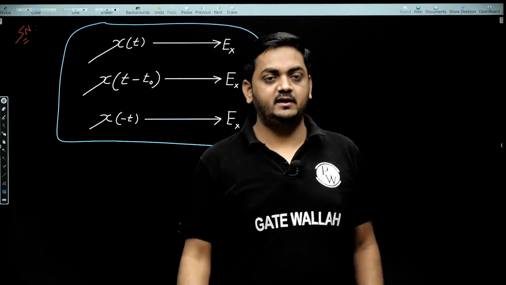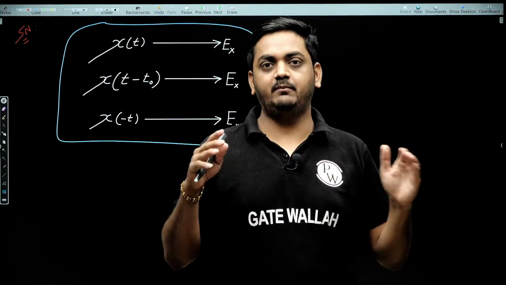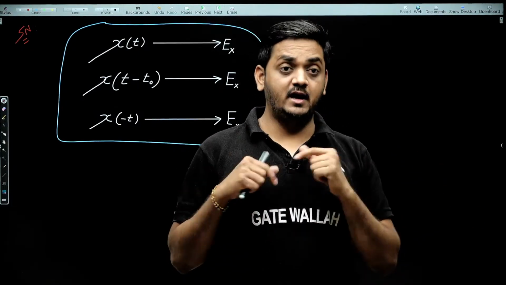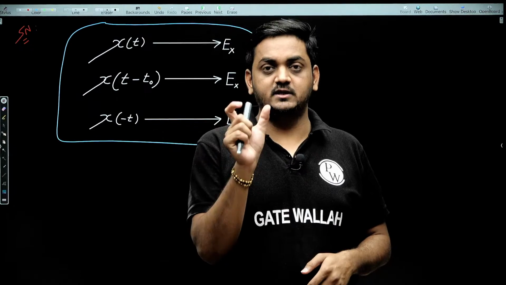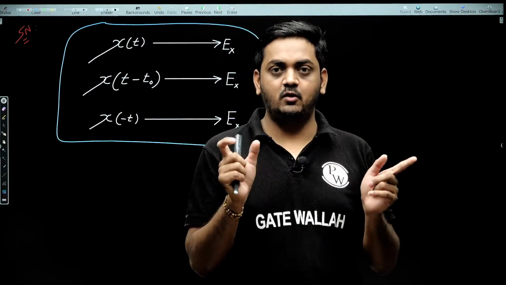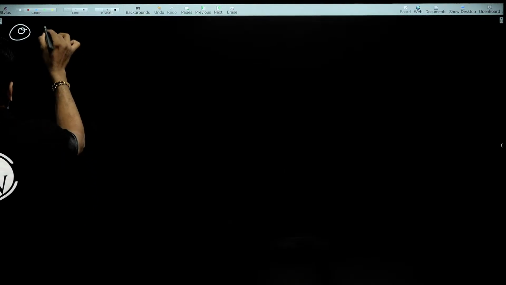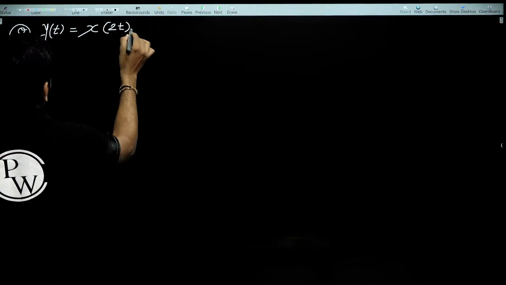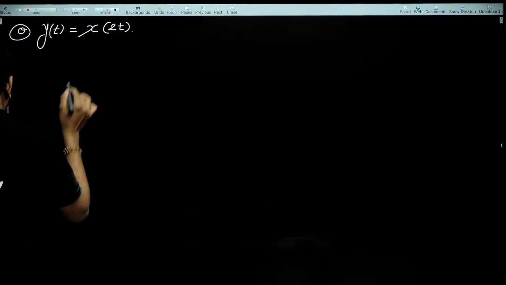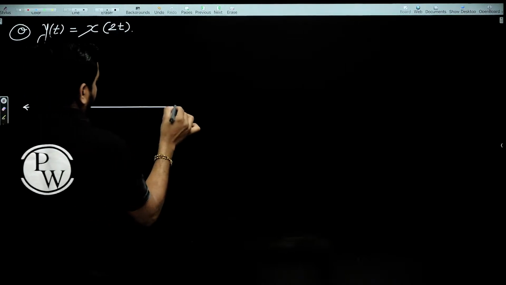Okay. Now tell me, if you perform the time scaling operation, like time compression or time expansion, then definitely there will be a change in the energy, because in the time scaling operation the signal width can change, it can increase or decrease depending on the value of the time scaling factor alpha. So same question, guys. Now I am asking, find the energy of y of t equal to x of 2t. So here x of 2t means time expansion or compression. Of course here the scaling factor is greater than 1, that's why it is time compression.